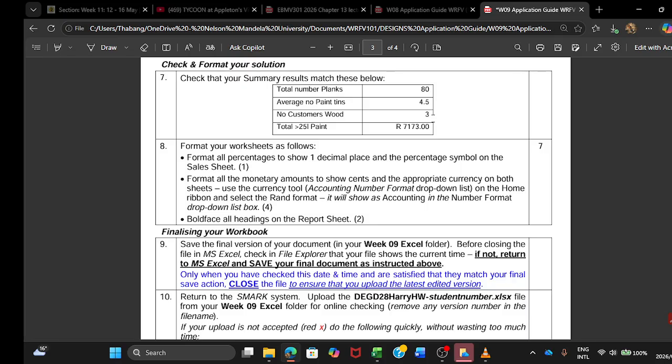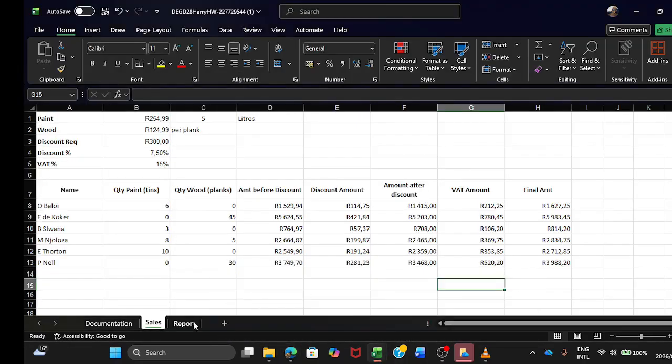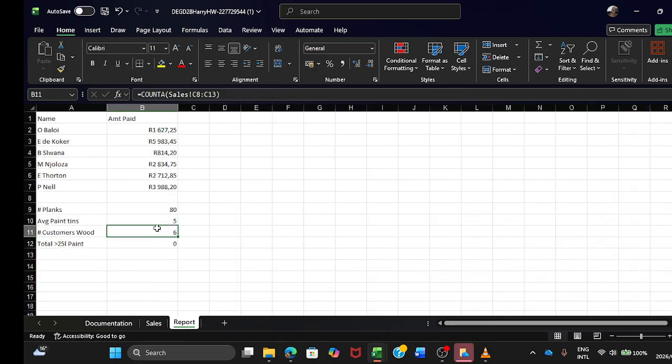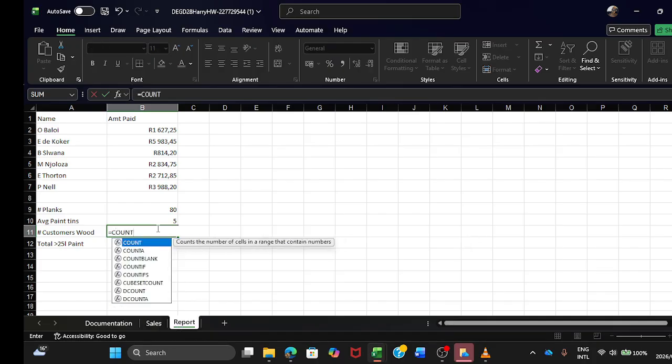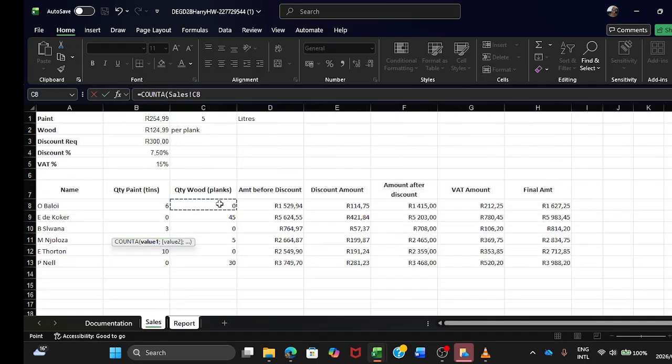Just that I don't know if it has to be count A or count if, but I'm suspecting count A. It doesn't have to give us 6. It has to only count the numbers that are unique, not 0 here. So that's why I'm saying this amount here has to be count. Okay, let's check the range. Count A is going to give me something if the cells are not empty. That's the thing about count A.